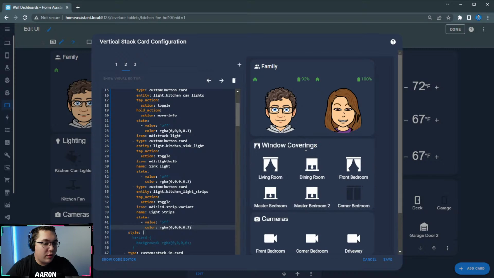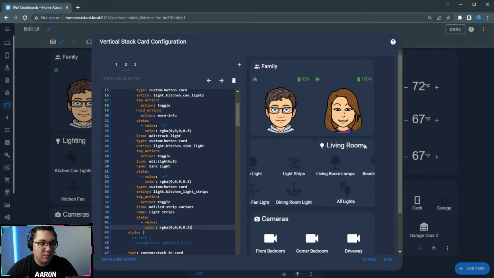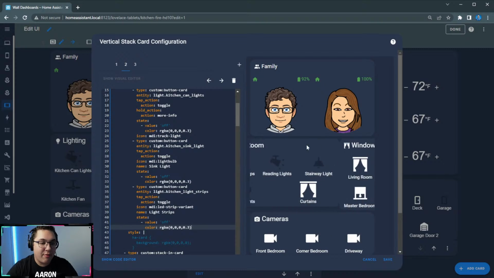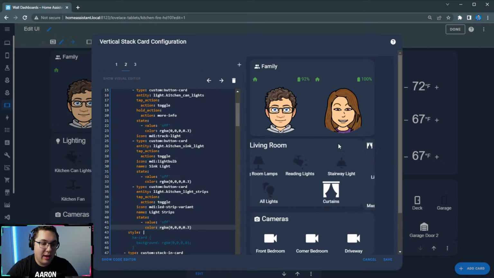And like on your wall tablet, this is good. I mean, this is plenty. Look how many controls you could put in here, theoretically, for every room, lights for every room or whatever. And so it's really quick access. Hope that answered your question. Let me know if it didn't.